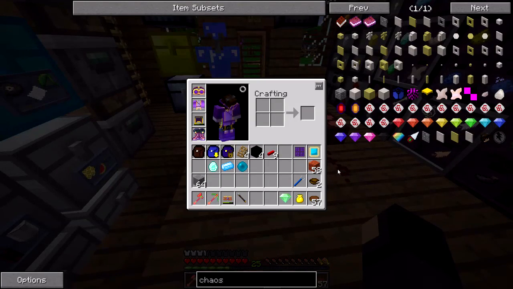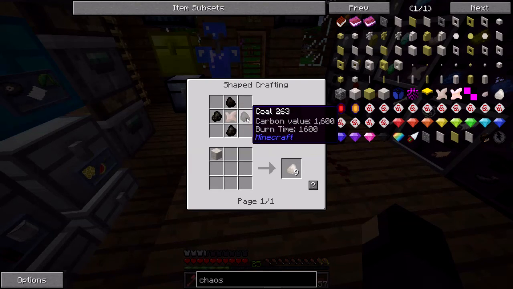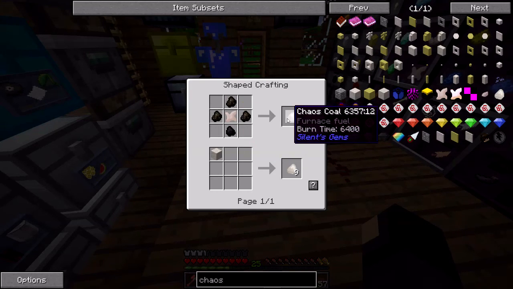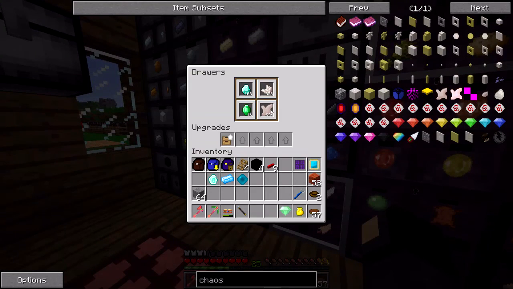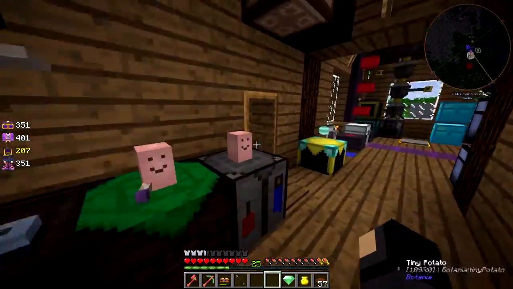So I did actually make the Chaos Coal a bit more expensive. Previously it was 1 Chaos Essence and 8 coal or charcoal to make 8. Now it's 4 coal to make 4. So it does require double the Chaos Essence, but the default energy I've decided to leave the same. And I think this is fair enough. I mean, it's 4 times the burn time, and I don't know about most people, but look at how much Chaos Essence I have. Well, actually, that's not that much. 340 left. But my point is, you get quite a lot of it. Usually. Especially now that you can pulverize it.